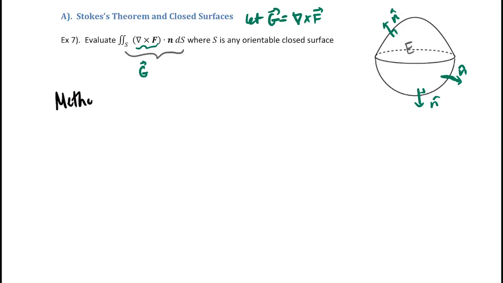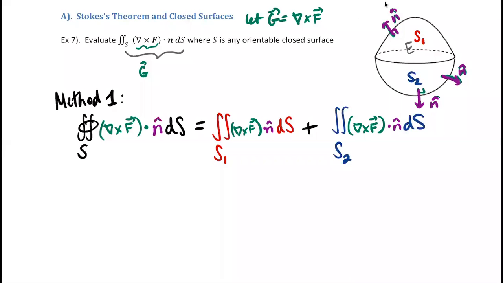Method one is we could say, well, I could break it up into two surfaces, the top half surface and the bottom half surface, like the top hemisphere and the bottom hemisphere. And then I could do this surface integral over both of those. So let's write that out first. And just to make my notation a little more accurate, I could have put a little closed circle around the surface since it was a closed surface. But anyway, I've broken it up into these two surface integrals.